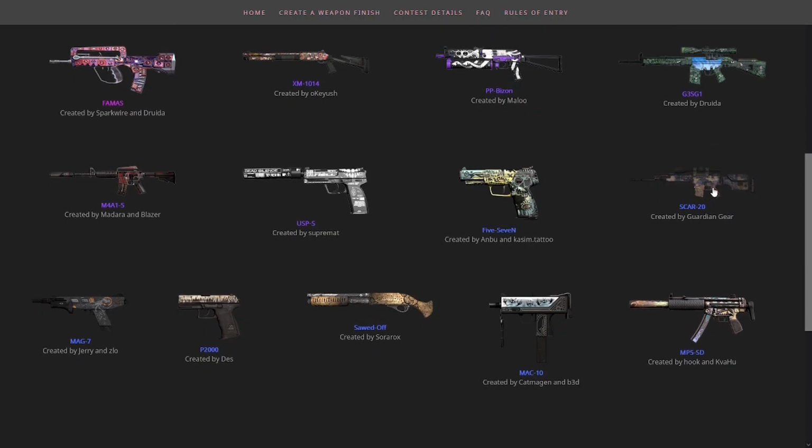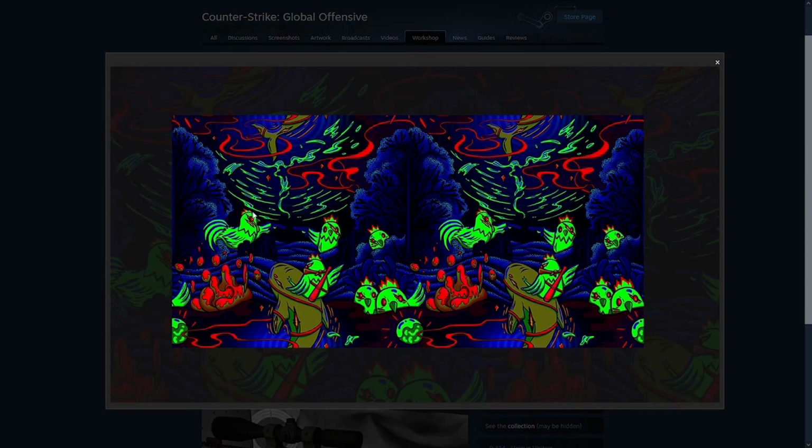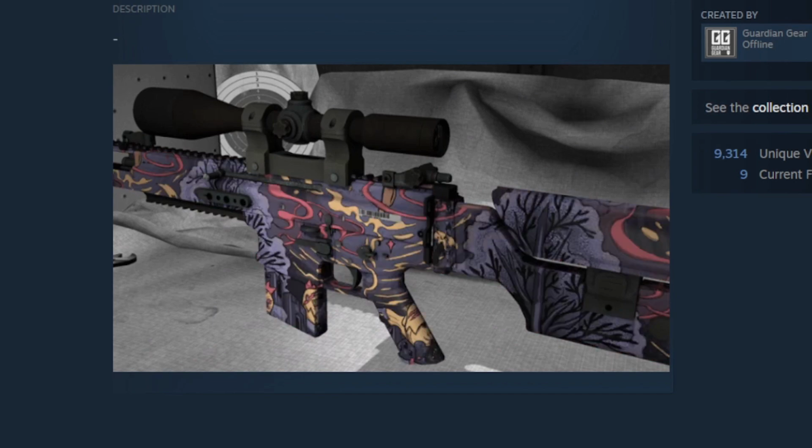But next up, here we have a pretty interesting skin. It's the SCAR-20 Chicken Fight. Has some really cool chickens. It's a pattern-based skin. The patterns of chickens and ghostly chickens or zombie chickens, whatever you want to call it. I think for a blue, it's pretty decent. The colors remind me of like a Fade. And overall, I'm not really complaining here.